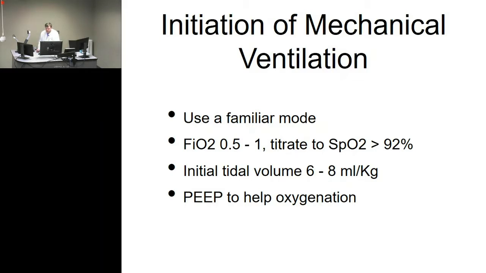So if you go 8 mils per kilo for your volume, FiO2 of 100% and a PEEP of 5, and then the last thing you have to set is your rate, and 12 is a very reasonable rate, you can ventilate somebody for a few hours while you get help to come and kind of tailor it from there. So those are kind of universal. 95% of the patients we see can be supported with that type of settings for a few hours.